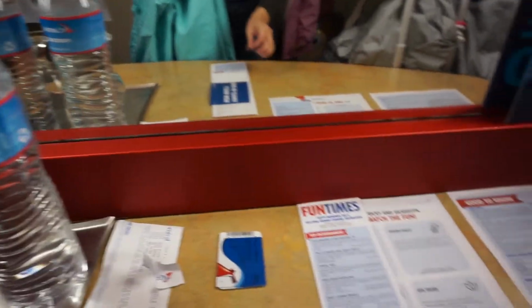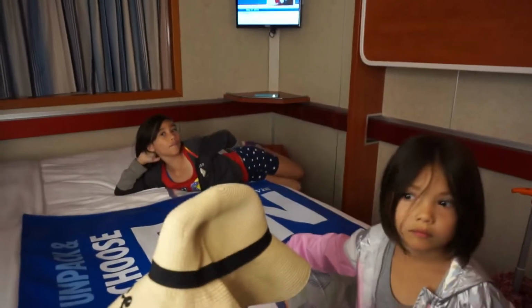Okay. That's mine. That one's yours. Okay, this is our little bathroom. Ta-da! We got a fake window. Closet. Safe. What's the safe? It's in the closet. Oh, look, there's a little step right here. There's a step ladder. Cool. All right, here's our room cards. Okay. Cool. So we have a bed here. Bed here. And a bed here!